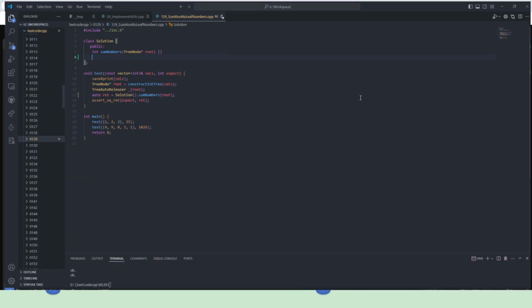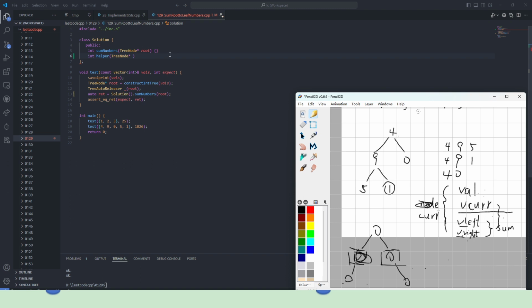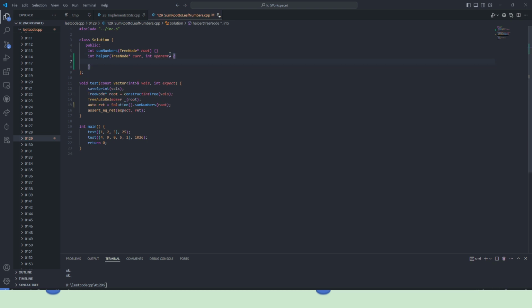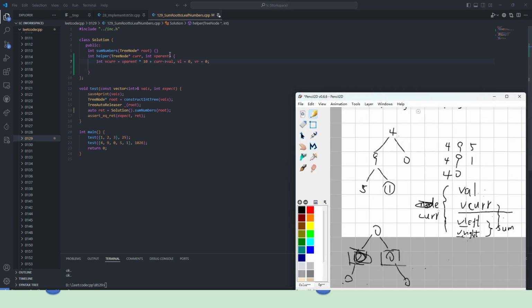Okay, so let's write it. This is a simple DFS with some states, with parent, with current. We use VL and VR for short.